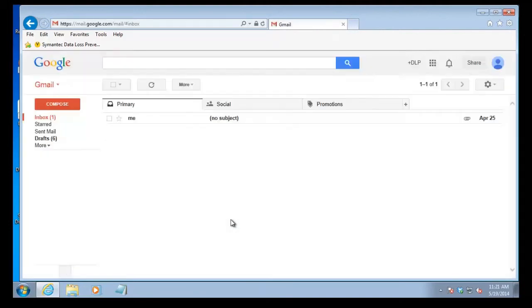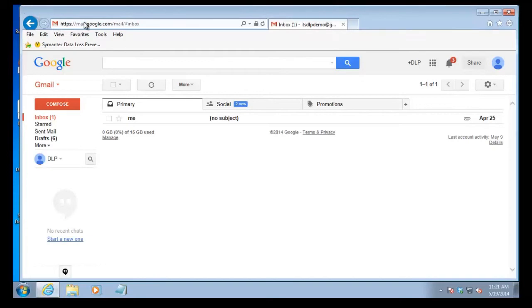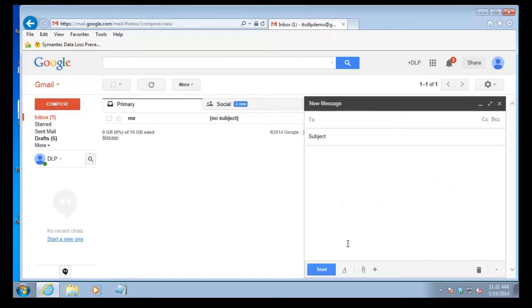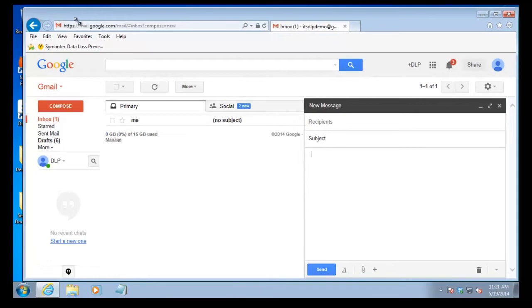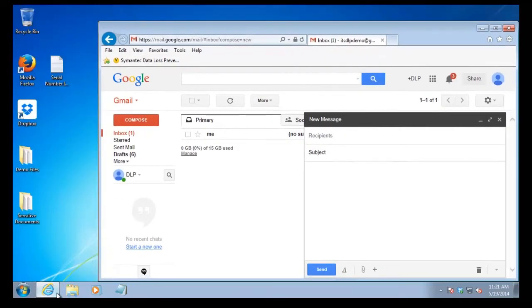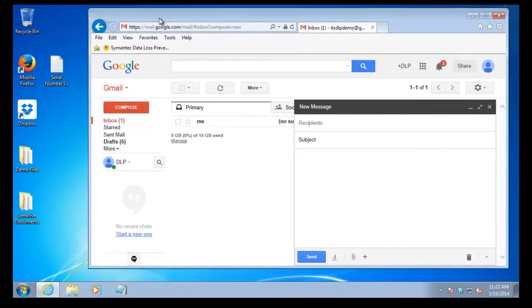So this is Internet Explorer, and it's important to know that this is monitoring traffic at the HTTPS protocol because it's monitoring the traffic at the application layer, not the traffic that's going over the network. So yes, this is an encrypted hypertext transfer protocol session, but the DLP agent is monitoring for sensitive data being transferred at the application, not the network. So yes, this is an encrypted session, but it doesn't care. It's still going to capture that. It's still going to record and search for attempts to send confidential data through your browser because it's monitoring the actual application itself. And it can do this for either Internet Explorer or Mozilla Firefox, and they're currently working on a solution for Google Chrome, but that is to be released in a future version.